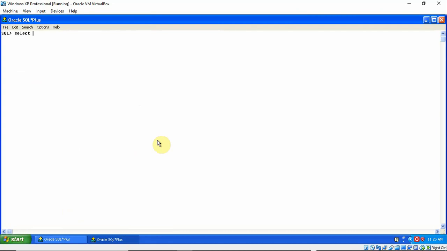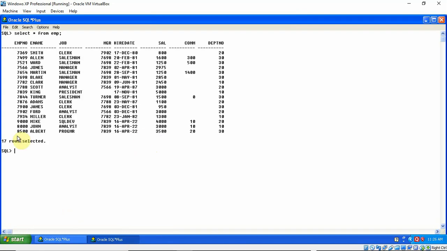If I select star from emp, here I can see the old value is still there. So the name is not updated in the database. Only when we issue a COMMIT statement will this change permanently happen on the database table.